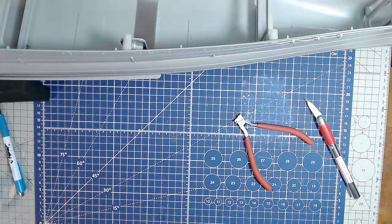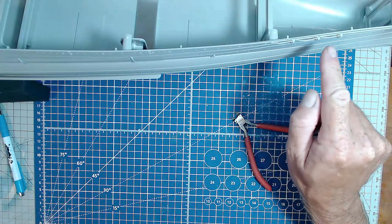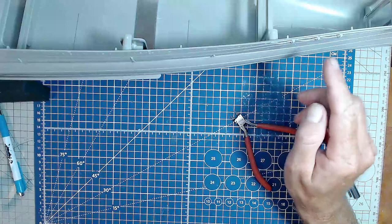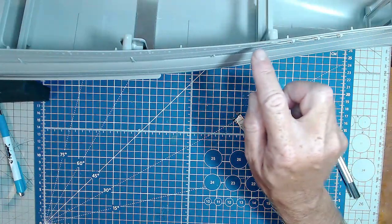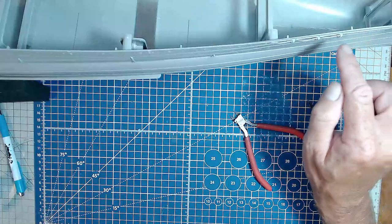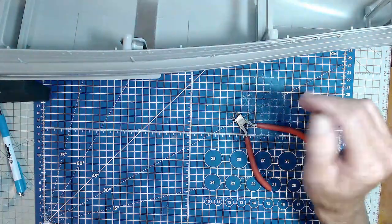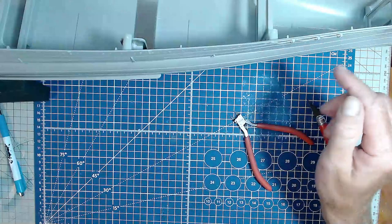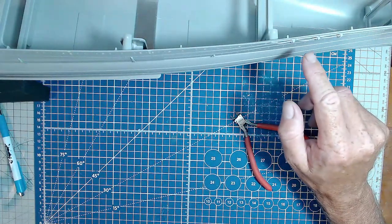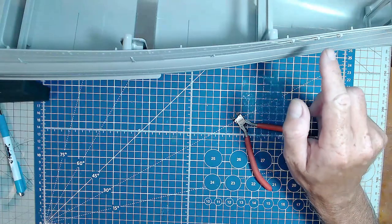Okay, welcome back. So I've just test fitted these ones here, there's three of them on there, just to see how they're going on. They're fine, but they do stick up a bit higher than the lip here where the deck's going to go. So what I'm thinking is, because I have to turn this upside down and I've got to paint and work on the rudders and everything, these are going to get knocked off for sure, no matter how careful I am. So what I'm doing now is I'm going to take them all off.